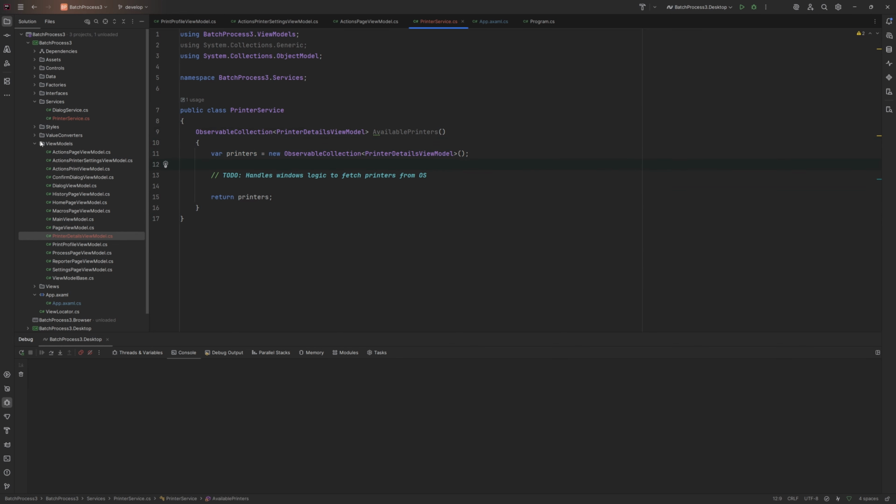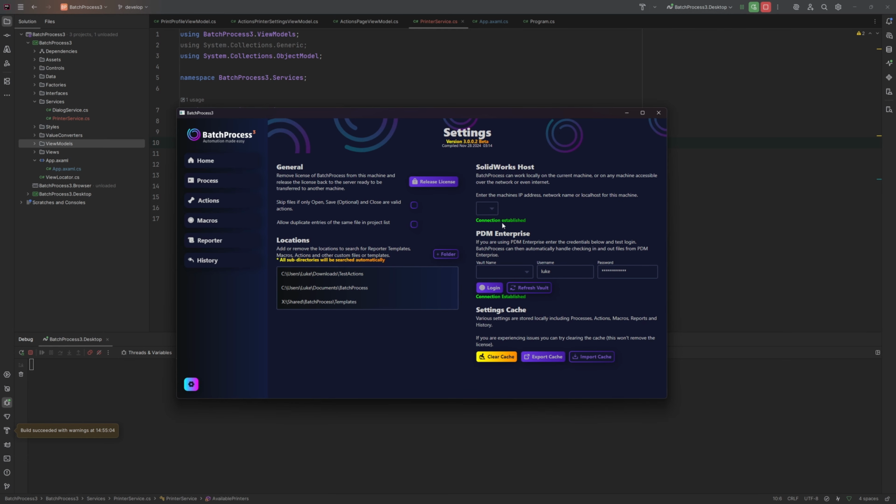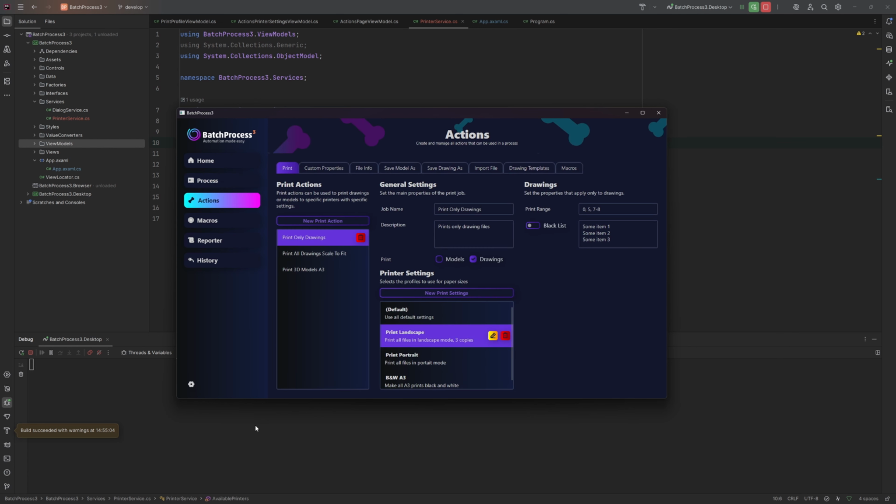So we have the view model, we have the printer service, we've injected it into the application, and now we need to invoke that at the correct point. So when we spin up the application, you don't want to be refreshing the available printers all the time. I don't think they change that often that we care. I don't think we want to do it when we log in or open up, because that's too infrequent. But how about when we maybe navigate to the actions page?